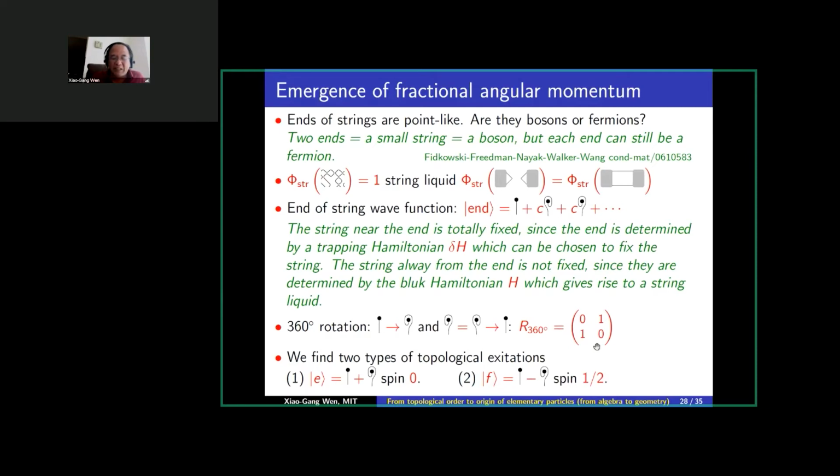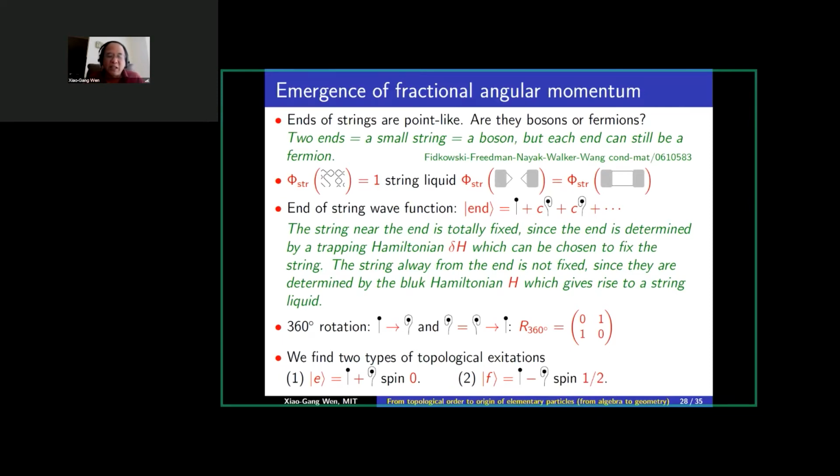So we have this kind of representation. And in this representation, the eigenvalues are plus or minus. So this straight plus hooked has eigenvalue 1. So under 360 rotation, it doesn't change sign. But the straight minus hooked, under 360-degree rotation, this state changes sign. So then that's a spin 1/2. That's what we call it: changing sign under 360 is called spin 1/2, like a spinor representation of O2. Okay. And this is really the origin of fractional angular momentum.